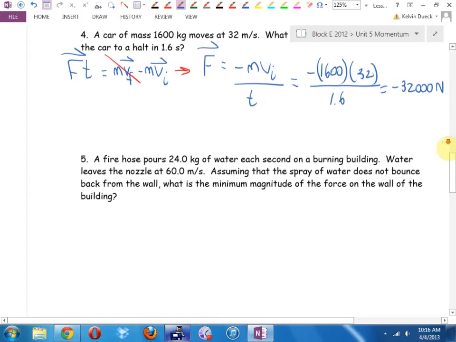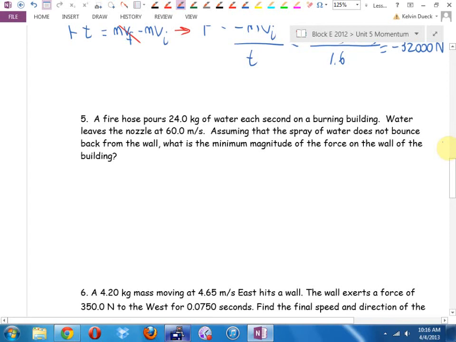What other ways can we apply a force? Oh, fire hose. Any of you ever actually held and used a full-on fire hose? What do you notice when you make the water go on, by the way? The thrust of it? Which way? Backwards. Oh, that's because forces come in pairs. You're applying a force to the water, and the water is applying a force back to you.